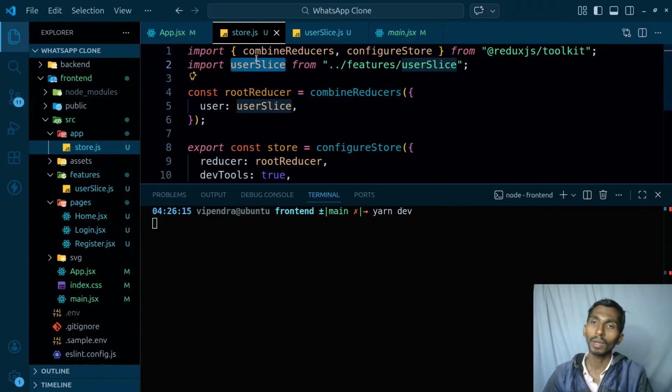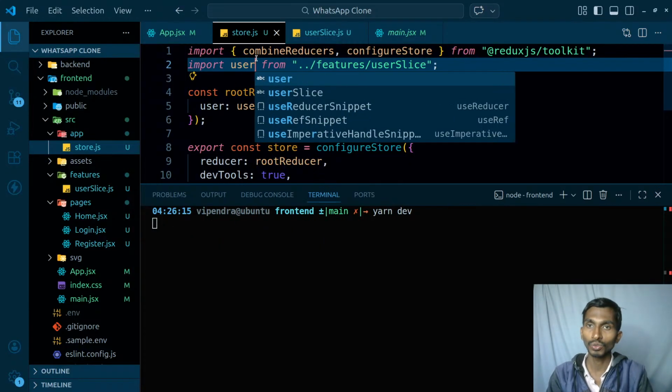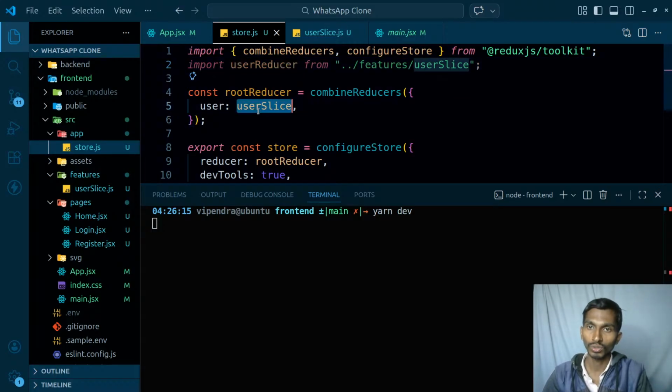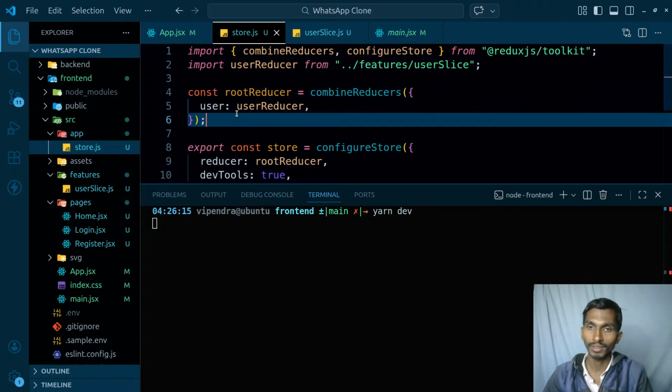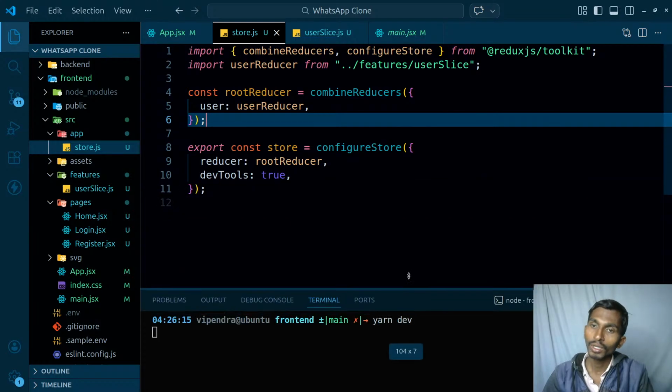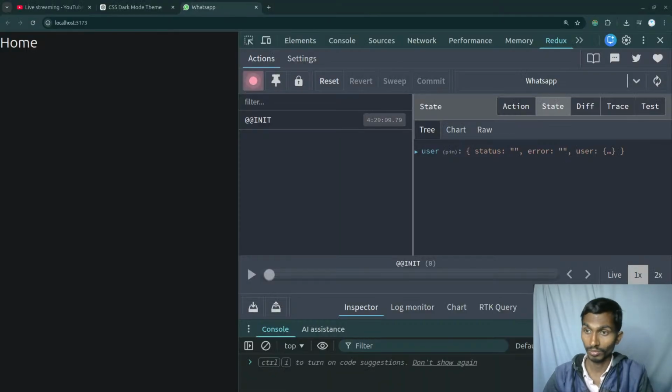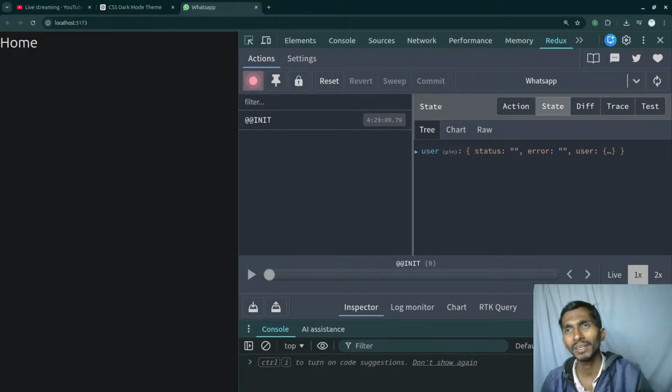Rather, I am even going to be naming it better. This is going to be user reducer, so that next time onwards I don't really get confused. So this is how it's going to be going ahead, and I will be combining the things over here. So this was the problem from my side, but not only that, apart from this, on the client side, mainly the browser side I'm talking about, the error could be either caching related stuff, or I don't know.